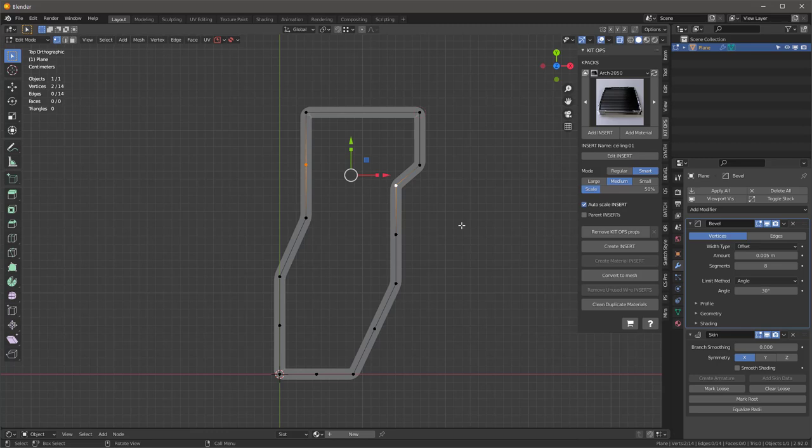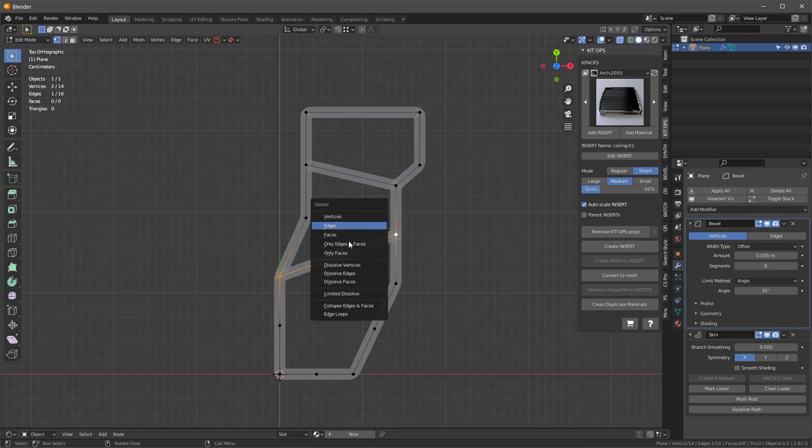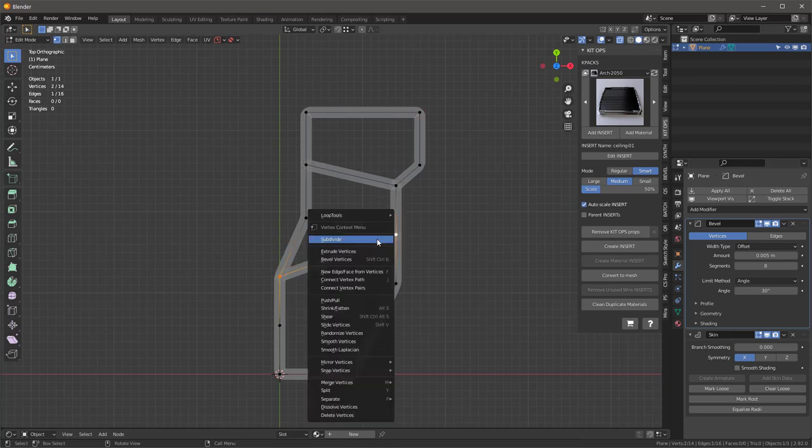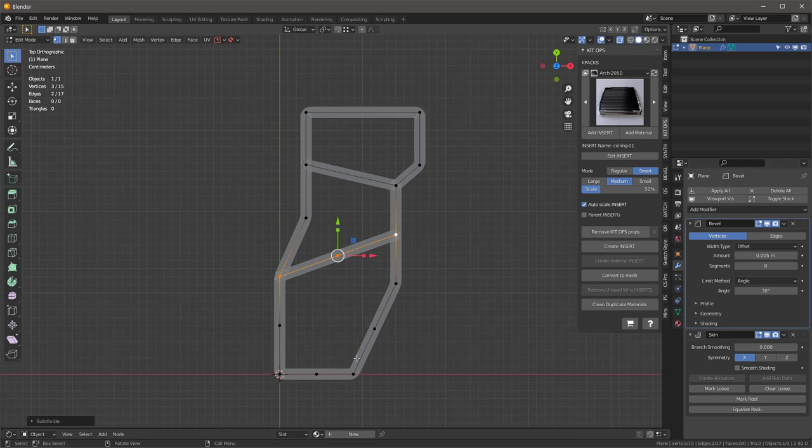And then I'm just going to hit the F button, which will put a face in between. So that basically created a little rib across there. And I can do the same here and here, face. And what's nice about this is if I don't like it, I can just delete that. I can just go in and say X, delete only edges and faces, and it'll get rid of that. And then I may want to say subdivide there, and then maybe we just do one more, and we'll do this one right here.